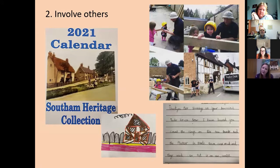Involving others in helping them, my girls, helping the carpenter. So it's good to get people on site, see what's happening. Building relationships with people in building control and the planning department. And also sort of sharing the burden a little bit. So by letting people know what's happening and getting involved, you can get advice and all sorts of encouragement along the way. And then we've got a local heritage society. So they were very interested and have been helping us research the history of the house alongside the build.